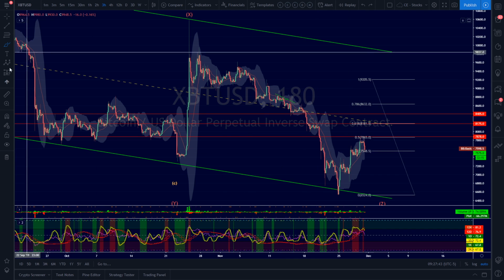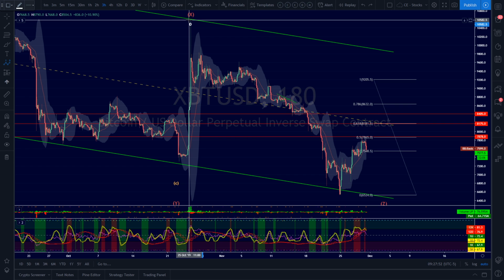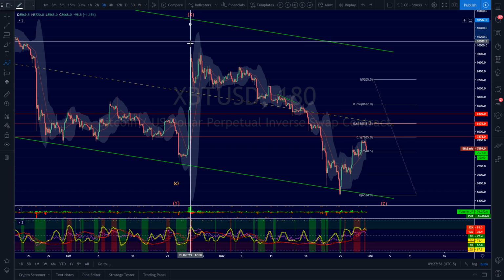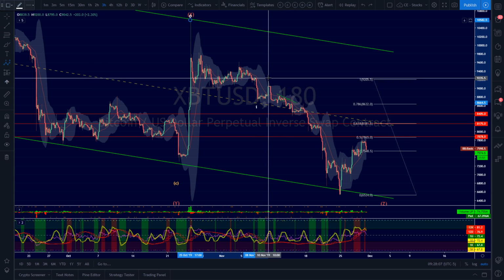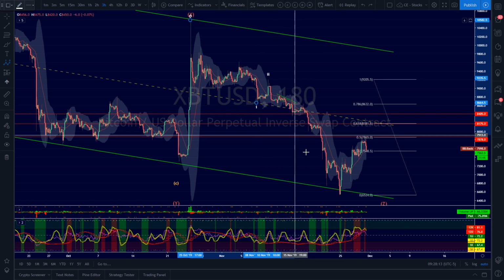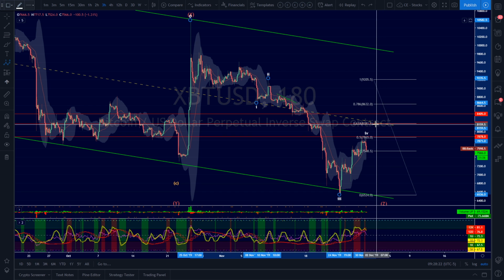One more thing I want to point out is if we take a look at this from an Elliott wave perspective, from the top here, and I don't like calling this the top up here, I'm going to move myself down on a real count. If we look at Coinbase or something like that, this would start a little bit lower. But what I'm seeing here is we have our wave 1 and our wave 2, and that's where I'm pulling this Fibonacci from to measure the length of the 3. Then we have our move down to create this 3, and we've just created a 4, and we can come higher. We can come to this 8,200 mark. There is some confluence there for us to go a little bit higher.